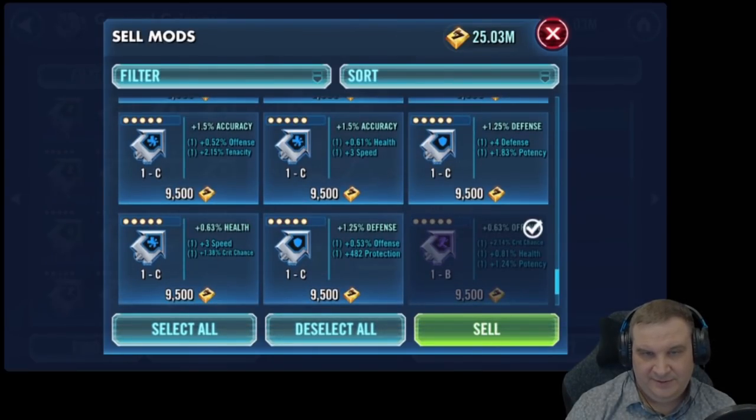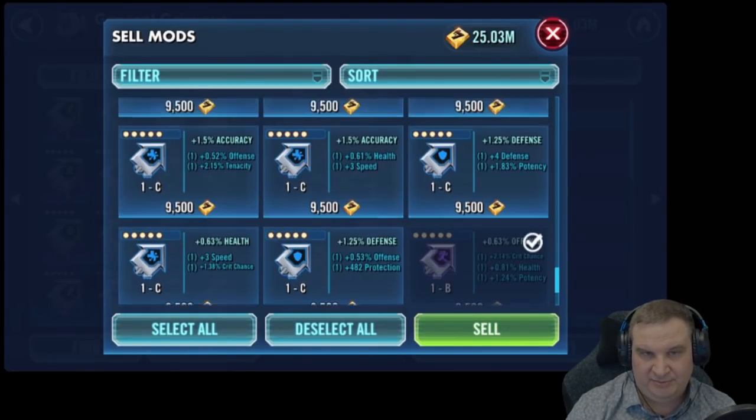So you'd keep perhaps this one here and this one. I don't know if you can see my mouse, but this one here and this one here. I cannot see your mouse. Okay, so, going up from the bottom, I would keep the defense with defense. I would keep the health mod that has speed already showing. The defense one up top, I would experiment with.